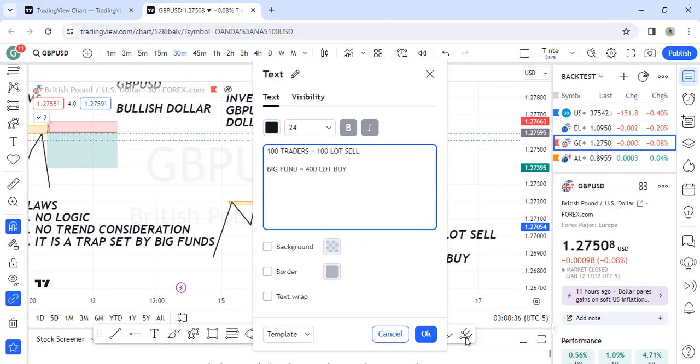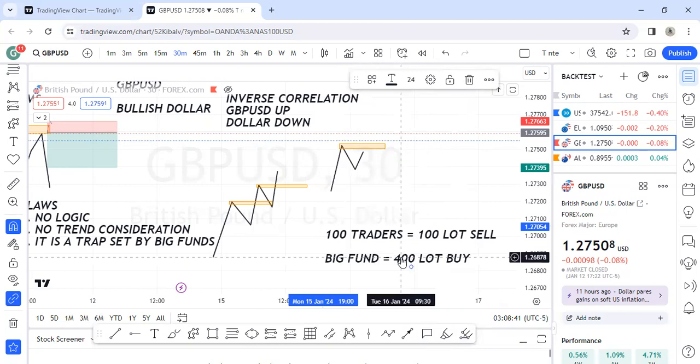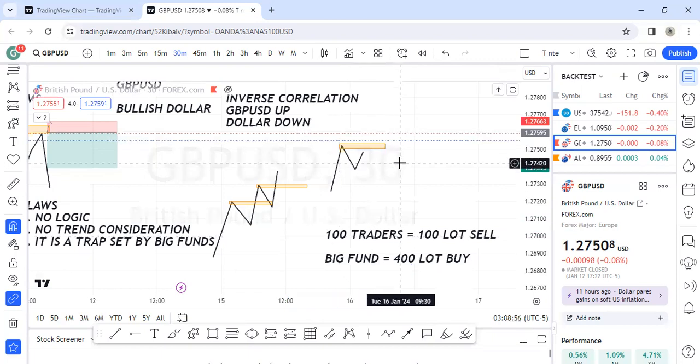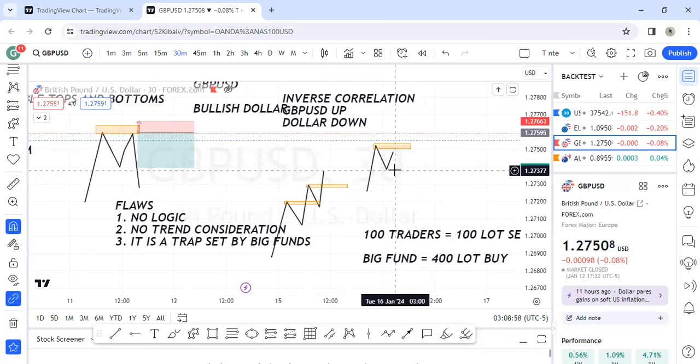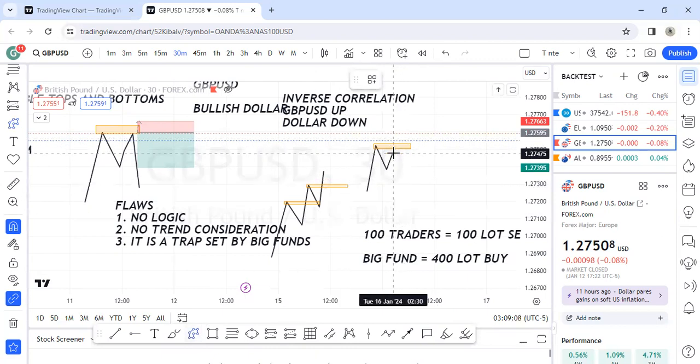what do you think will happen? The market is going to buy, because the people that are buying have more position, more money, than those that are selling. One big fund has enough money to take out all the retail traders. So they see this trap and they want you to take the trade and lose your money so they can make money from you. Since you're selling here at the double top, what are they going to do? They're going to buy against you and take you out.